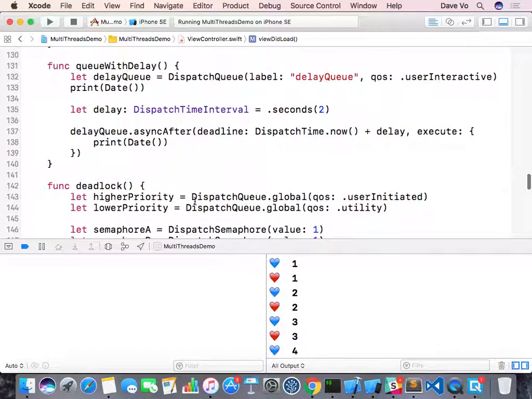Okay, next thing. What if you want to delay some task to a certain time and then complete that task? For some circumstance you want to execute this block, but just after I tap this button, wait for me like 1 second, and then start to execute this block.